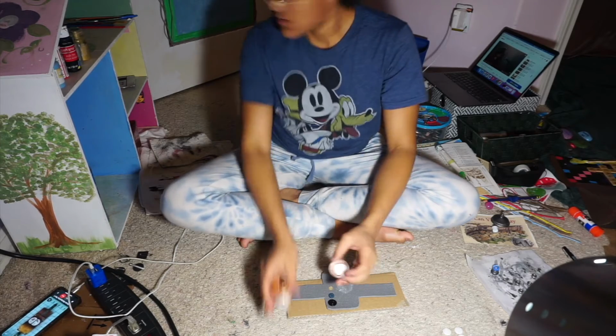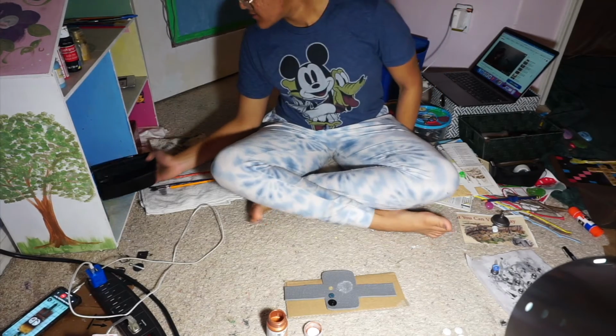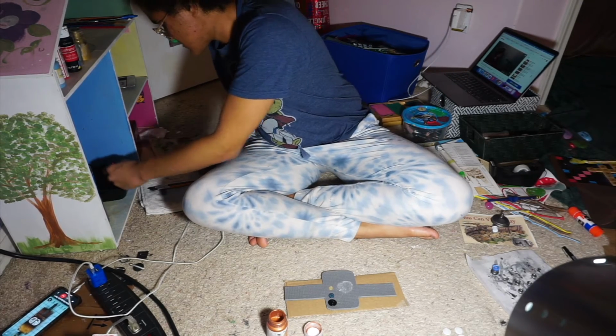Wait, where's my water? I think I left my water in the bathroom. Hang on. Alright, I'm back. And I just keep the water in this little area, this shelf area, so I don't spill it. Does tend to happen.